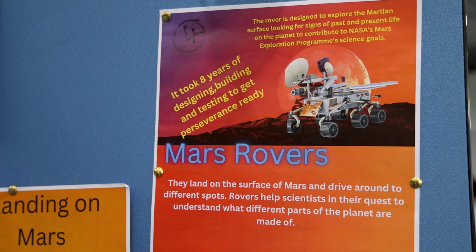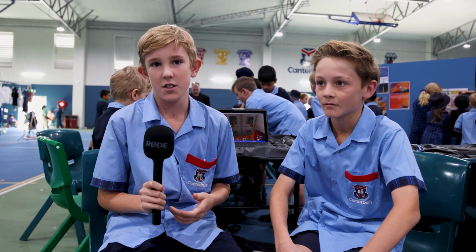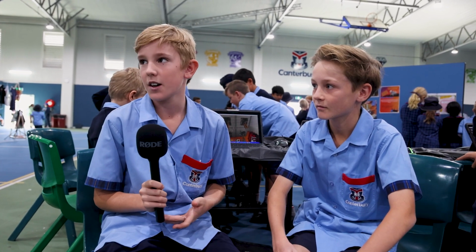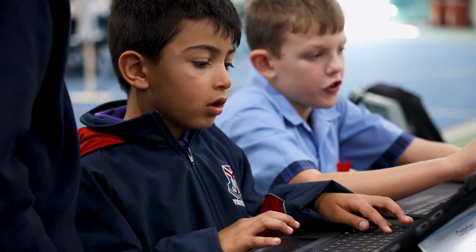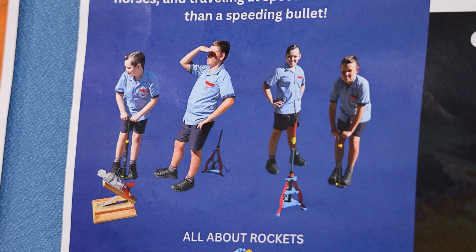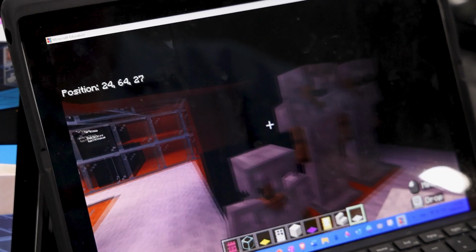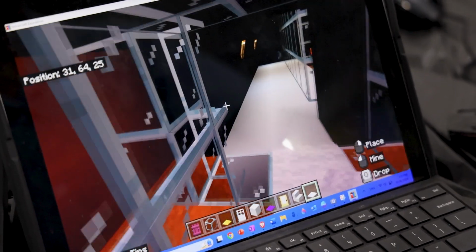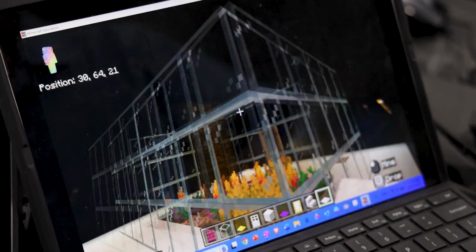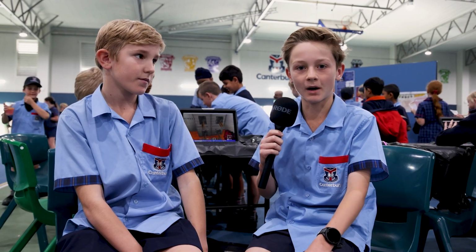We are making a Mars base on Mars to sustain and have life to live on Mars, because Earth is getting polluted and overtaken. So we're trying to start a new population on Mars for people to live on. So we had to go through processes of building different rockets to get there, and then we started designing bases, and then we began our Minecraft so that kids could interact with it and see how to sustain life on Mars. So yeah, we went through a lot of planning to try and build the project in Minecraft.